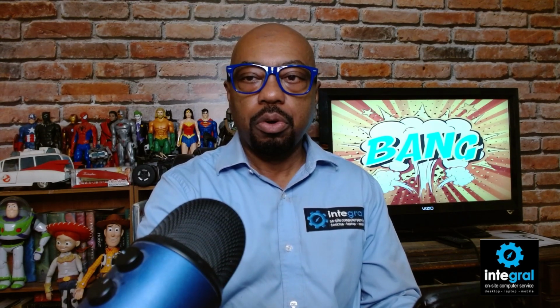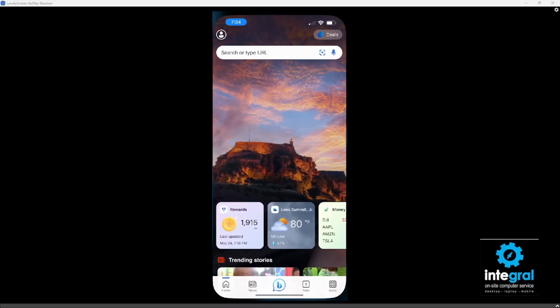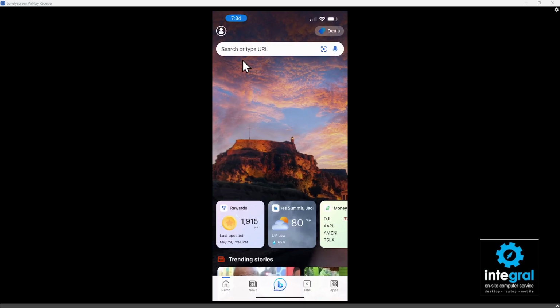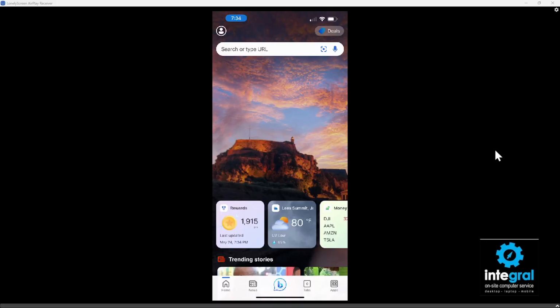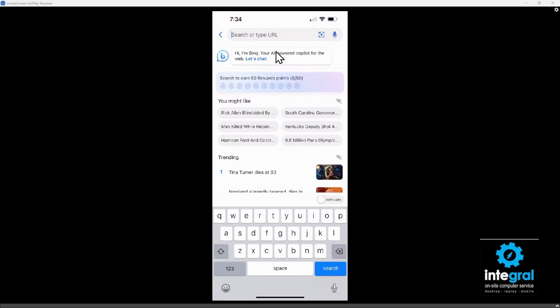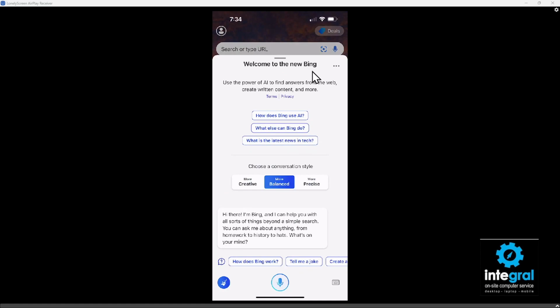All right, so let's take a look at the desktop. There is my iPhone. I am going to click on the Bing app, and as you can see, I'm logged in using a Microsoft account, which is a must if you are going to take advantage of ChatGPT on Bing. Next, if you look at the browser section here, Bing is now broken up into two sections. I clicked on that, and as you can see, there is some current news that is popping up. And if I go down to the bottom, there is a ChatGPT icon at the bottom of the screen.